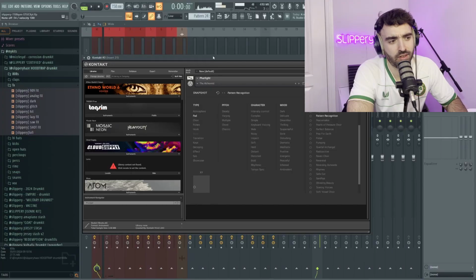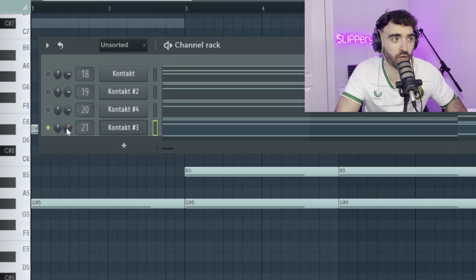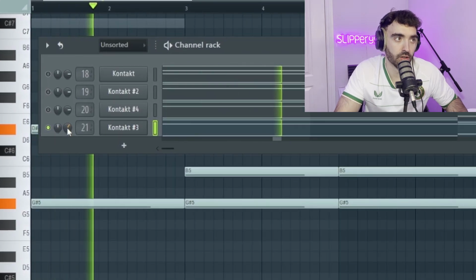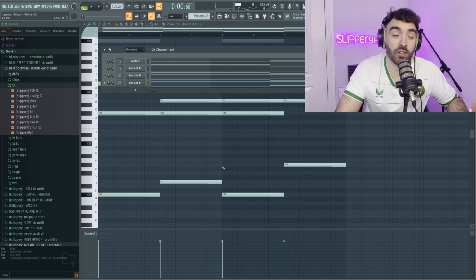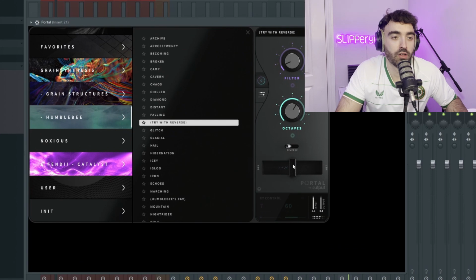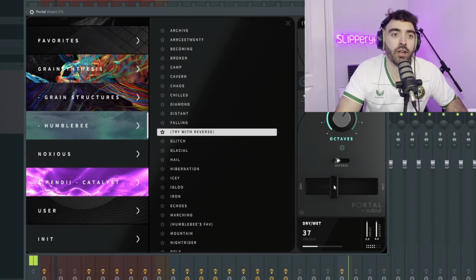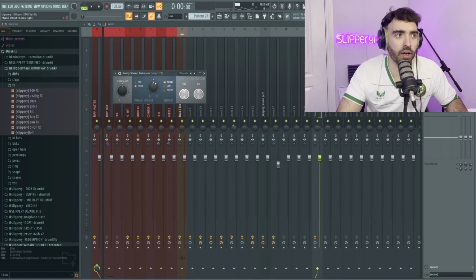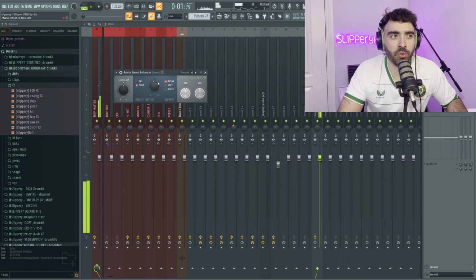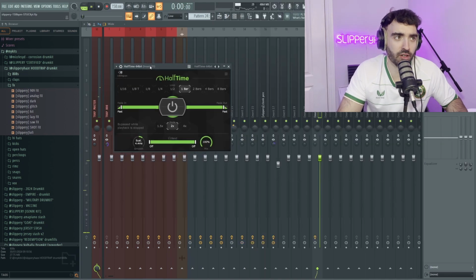Okay, sounds good. Alright, this pad sounds a bit funky. First of all, I'm just going to come down over here and turn it down a little bit. This sounds like it already has Portal on it, which makes me want to put Portal on it. Try it reverse. Yeah, I like that. I want to make this a little bit more wide because it's sounding very down the middle. So let's stereo separate it. And also, we're going to throw halftime on it.